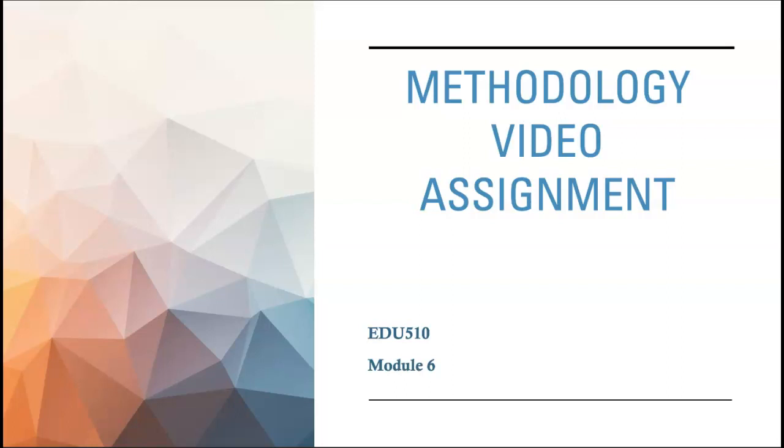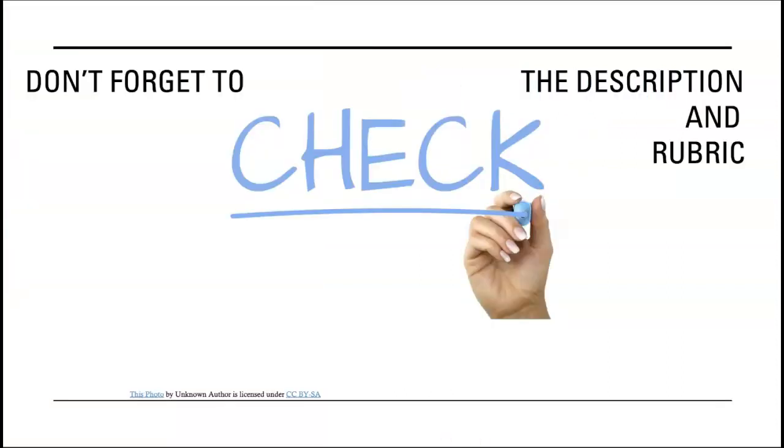Hi everyone. In this video I want to talk about each of the 4 steps of your methodology video assignment in Module 6. So let's get started. First, before you begin this assignment, don't forget to check the assignment description and rubric as they're listed on Submit Your Assignments on eClass. You will notice that when you read through that there are 4 steps of this assignment. So let's have a look at them in more detail.